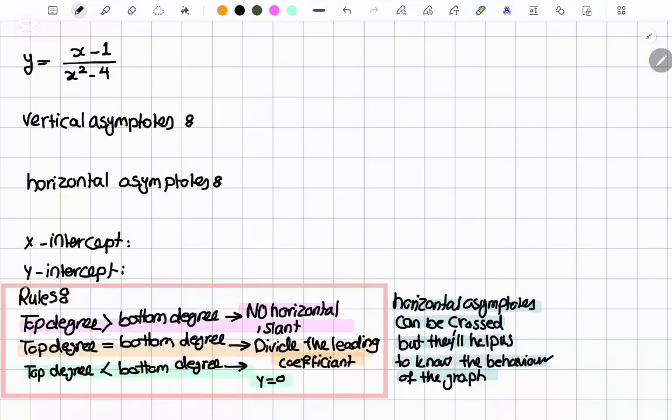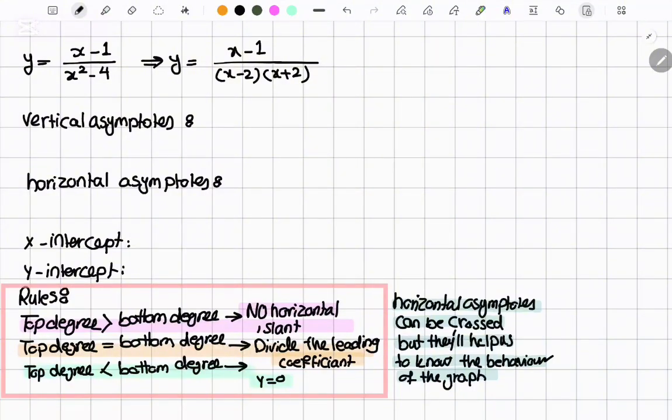So ta-da, I'm back with all the information that you need to know in order to be able to graph anything that looks like this. The very first step is to factor these and try to simplify if it can get simplified. So I'm going to have x minus 1, which can't get any simpler, and x squared minus 4 is one of the special cases. It's the difference of squares, and I'm going to have x minus 2 and x plus 2. There is nothing from the top and from the bottom that can get simplified.